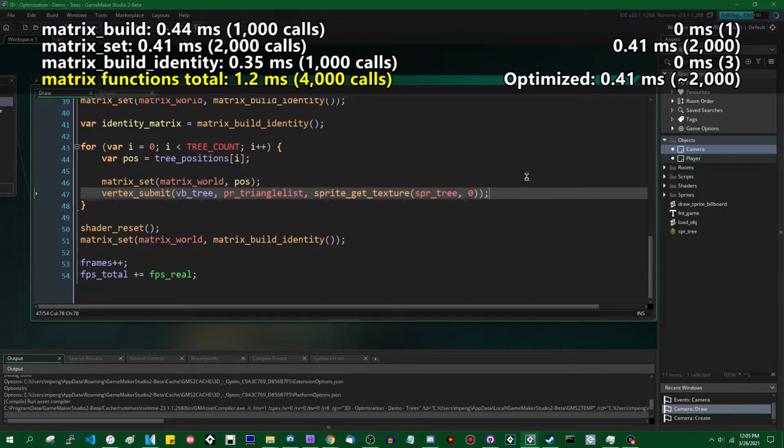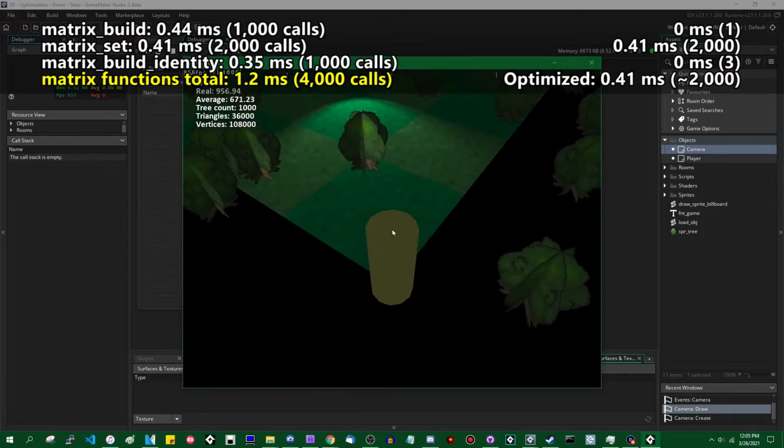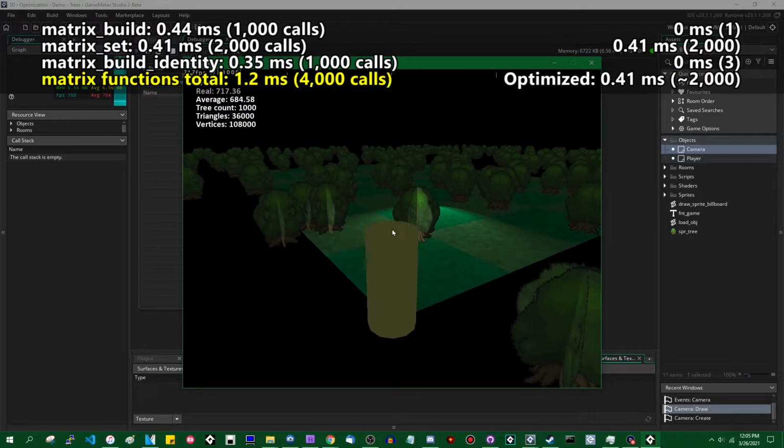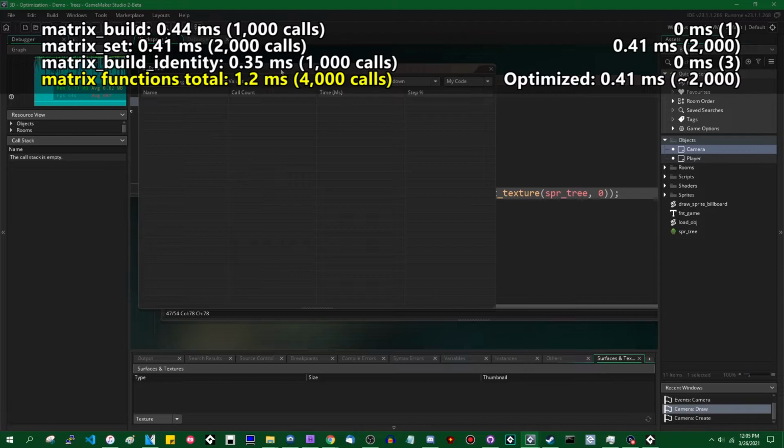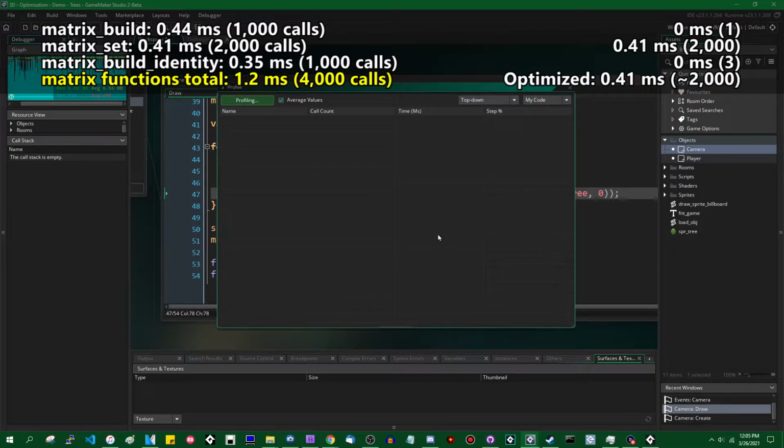It's generally considered good practice when you're drawing stuff and when you're setting like shader matrices and all that, when you're setting the draw transforms, to reset the transform when you're done. But in cases like this, it is quite redundant, and removing that extraneous function call will reduce the amount of time it takes to render a frame by a slight amount. So as you can see, it's running at about 1.58, 1.6 milliseconds for the camera's draw event, which is about 1/10 of a millisecond less than it was before.